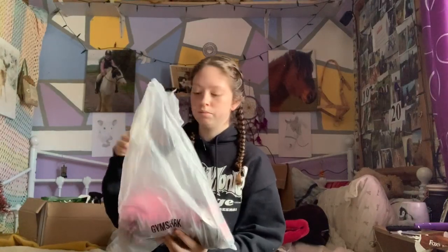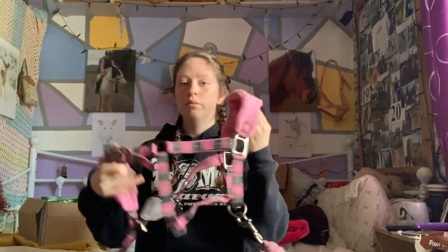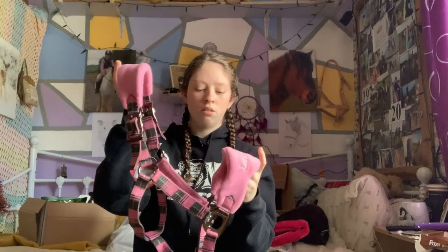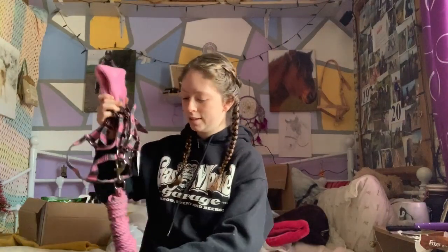This one is from Lemieux as well. I got this one ages ago before Christmas but I thought I'd show you it and add it in. This is the blush pink head collar — the new one — and it's in a full. I got this when I got Luna. I thought, just in case blush pink goes discontinued, I'd get her the full blush pink because it goes small enough for like a cob size anyway. It comes with a lead rope. This is from Wolf South, I believe. I'm one of those people that will get something if it's being discontinued.